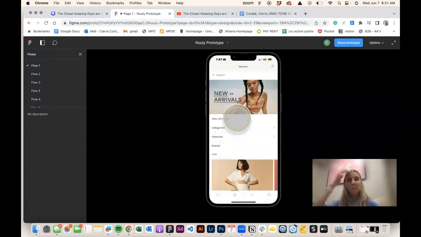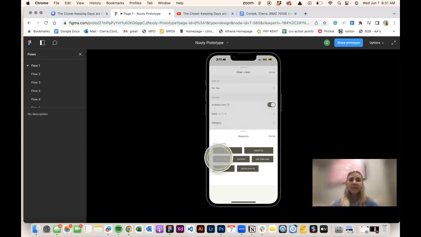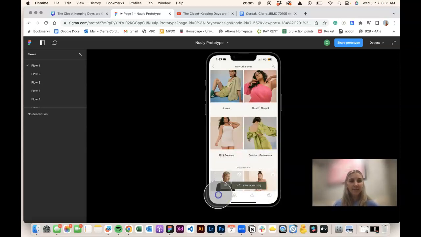First, in order to address the problem with searching, the Filters tab has now been upgraded to include a specific keywords category where users can type in specific parameters of what they're looking for and then be matched to clothes that are tagged with those keywords in a user's review of the item.